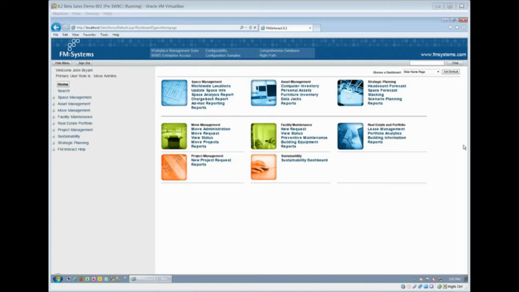It's been out for a couple of weeks, so I did want to at least let you see what this looked like here as well. For those of you who have not seen FM Interact, it's an entirely browser-based system. What that means is that depending upon who you are and how you're logged into the system, you can see and do different things depending upon your permission level.